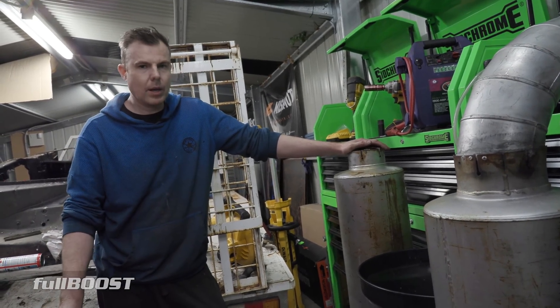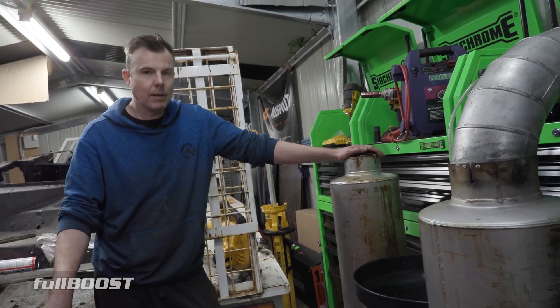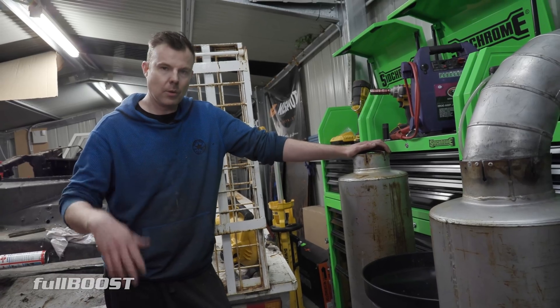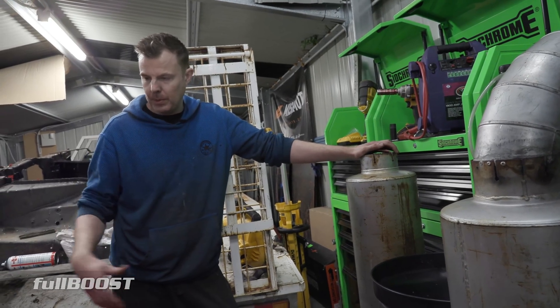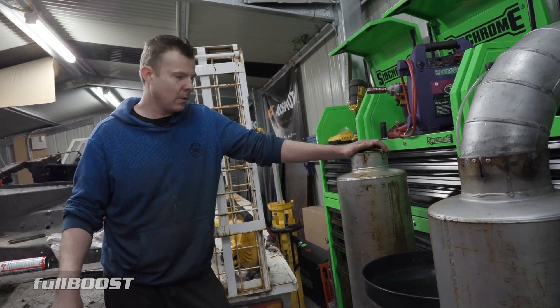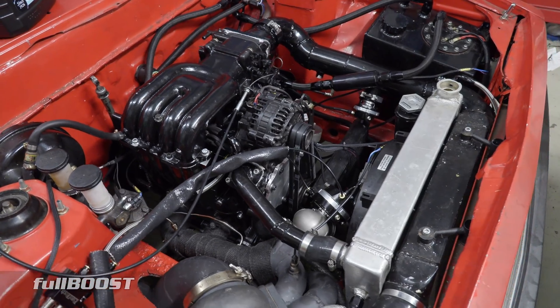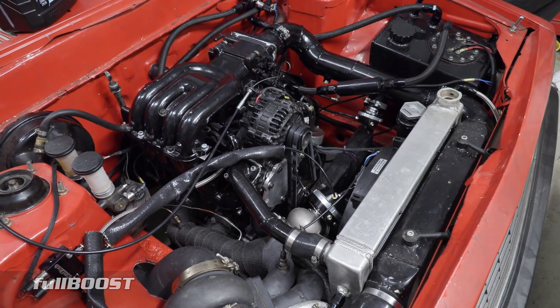Hopefully this shuts that thing up good enough to run it for maybe five or 10 minutes. Probably run for five, 10 minutes, get some heat into it, drop the fluids, change the fluids out because the engine's full of Vaseline and whatnot. Put some decent fluids, put some decent plugs in it, and then run it up on the trans brake a couple of times, see where we are with the tune up window.